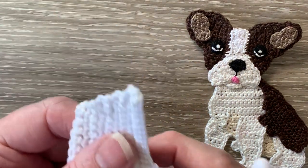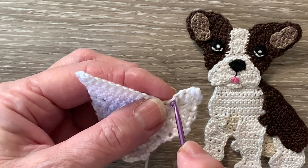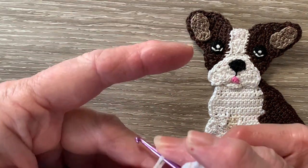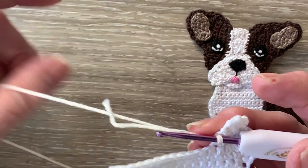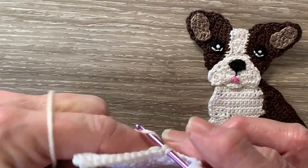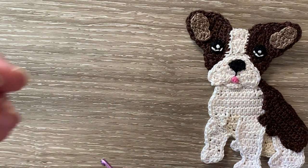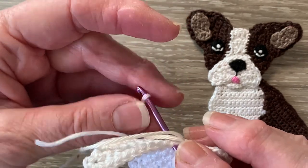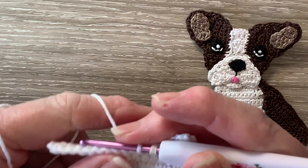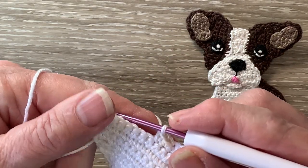We're going to join the old lace, the 130, into the last stitch on this row here, the first one up. So just in there. For this first row, we're only going to work one stitch in the old lace. We work one single crochet into that first stitch. And then we put our hook into the next stitch, and we're going to bring up a loop of the snow white. So bring the snow white through, and we'll work with the snow white. And we'll work one single crochet in each stitch to the last stitch.